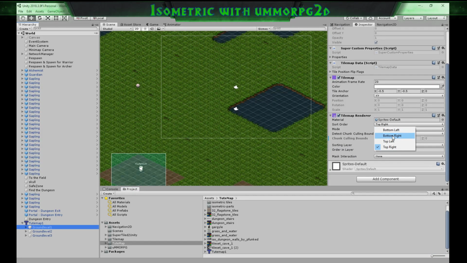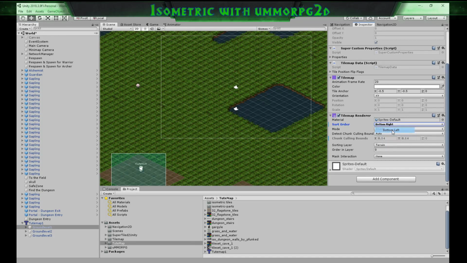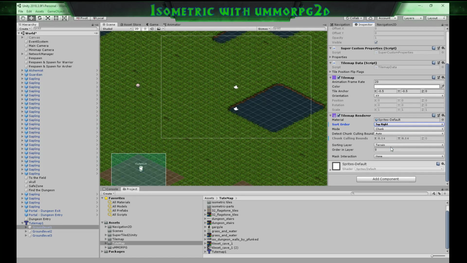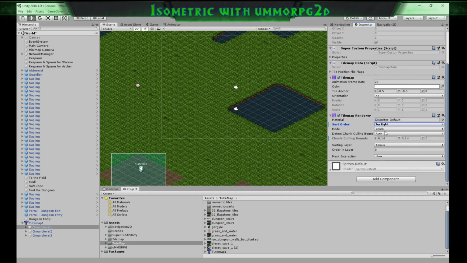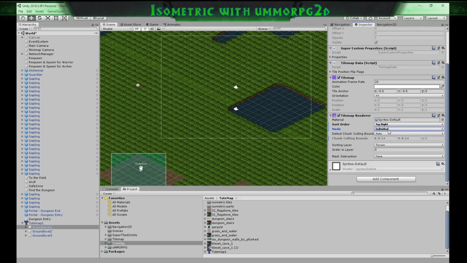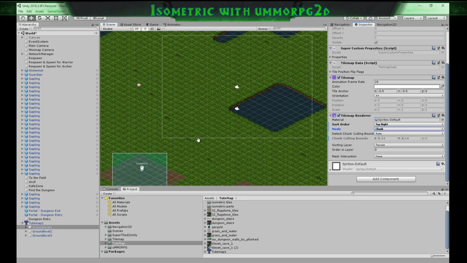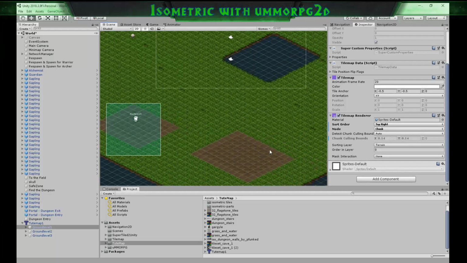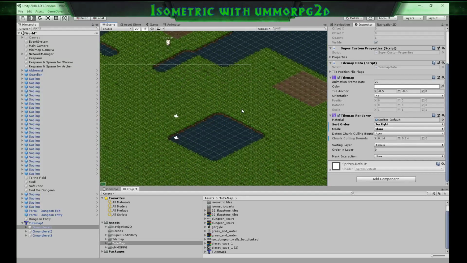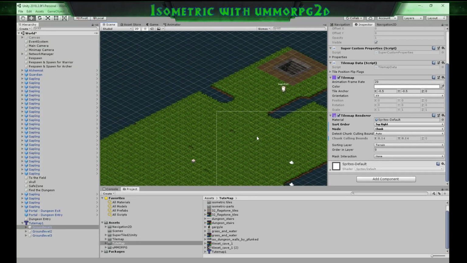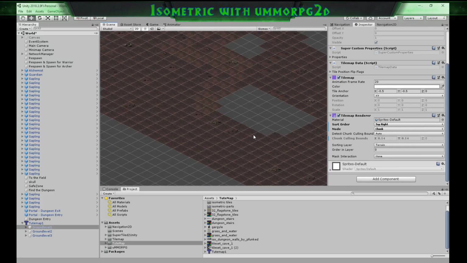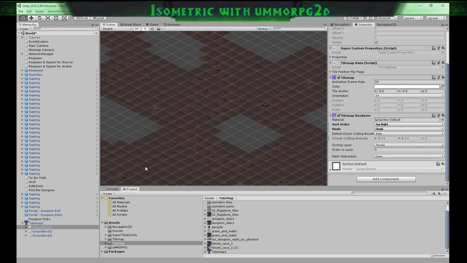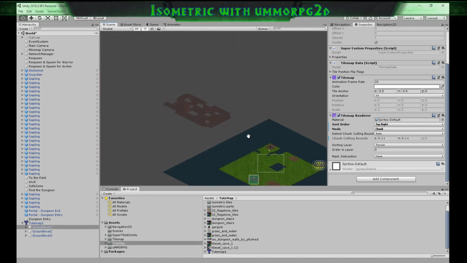So we can just go bottom right, bottom left, no, top right, try top left, no, alright, definitely want the top right then. Auto, let's go, no, chunk, we're going to do individual, no, just leave it as chunk. Alright, whatever, get over it, it's fine, there can be little lines in our terrain. Can't remember what the fix is, it might even fix itself when we get to the thing. It's not really happening in here, is it? No, everything here seems to be alright, so it's just a weird thing.